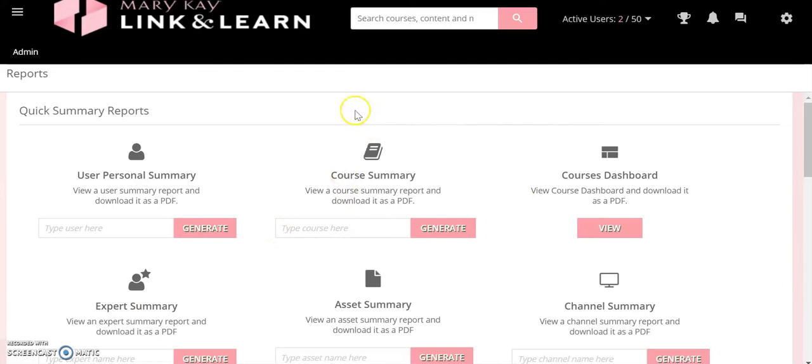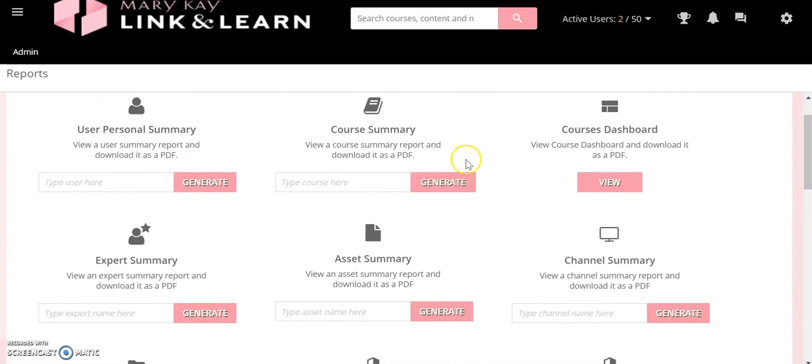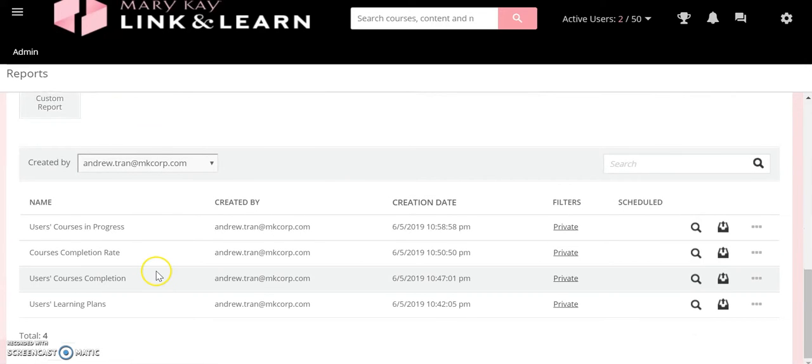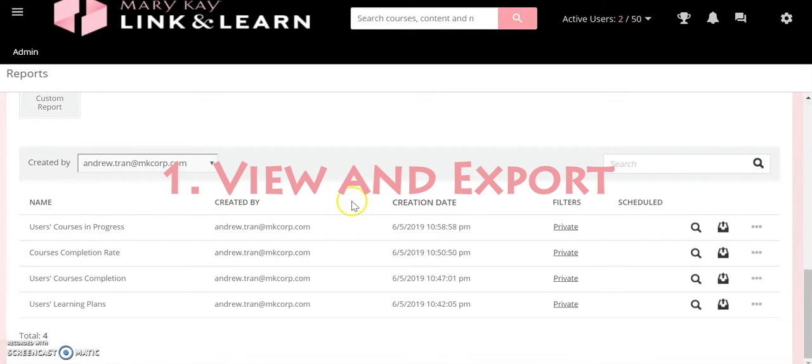The first thing you will see when the report page is popped up is a quick summary report. Now, this part is the vendor's default setting for the page, and we don't really use it for generating our report. What we are going to do is scroll down to the bottom part where you can see the actual report function with 4 standard reports that the GSE team created for y'all.